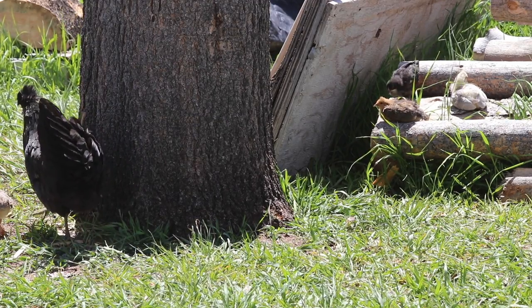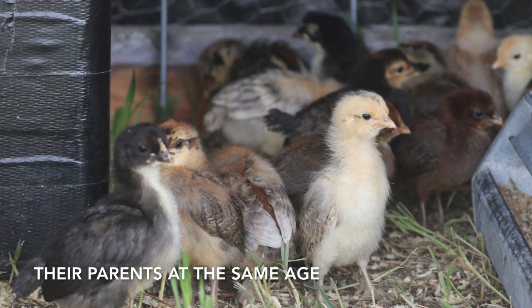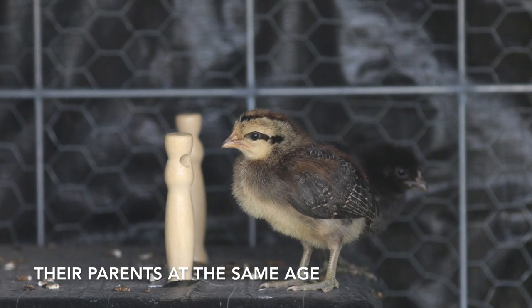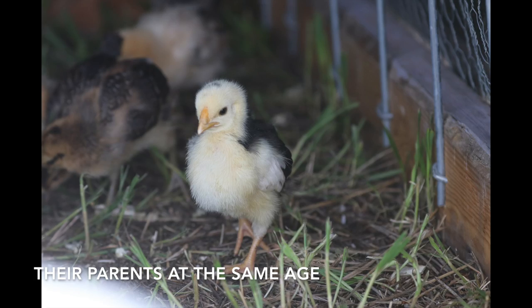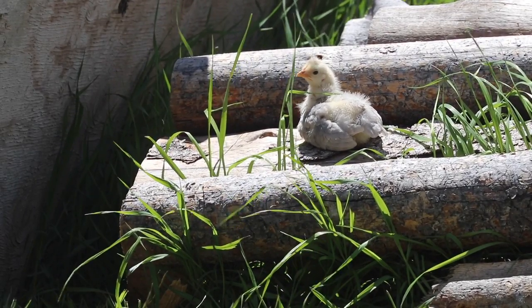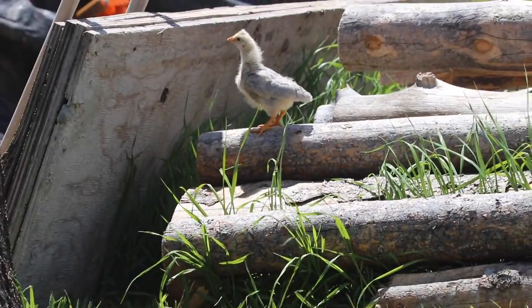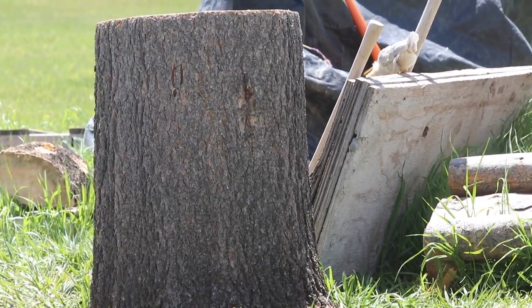When I look back at the photos of their parents' generation, they are definitely feathering faster than their parents did, which is interesting. I don't know if that's due to different weather this year or if it's due to actually being raised by a real live mother hen or what all makes the difference, but it's pretty amazing to watch. This footage is filmed over about the course of the last week, so as you go through here, you'll see the changes and how they get more and more mature looking.